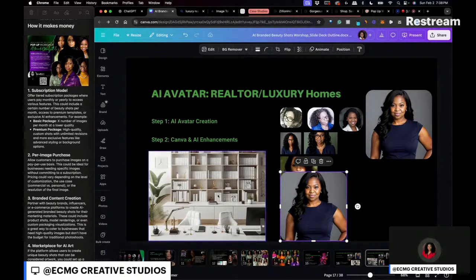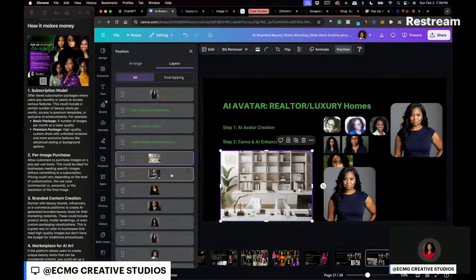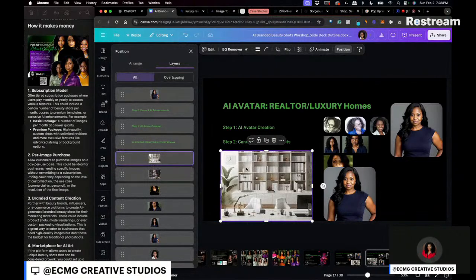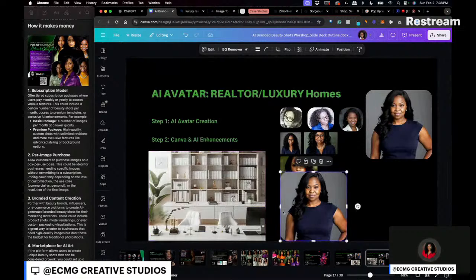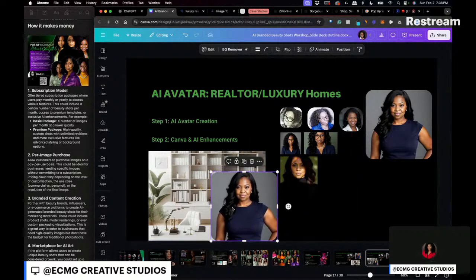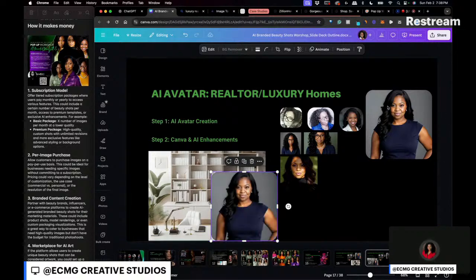So let's say these are the luxury properties that, let's go into position as well, that our girl wants to sell, right? Images like this or places like this, right? Now these are auto generated, right? These are artificially generated. These images are generated, right? So if I'm playing with Canva, all I would do is I would place your girl here, right? And this would even work nice for a website as well. I would go to my background remover, and I would take out this section here, this background, and then you see how that pops here.